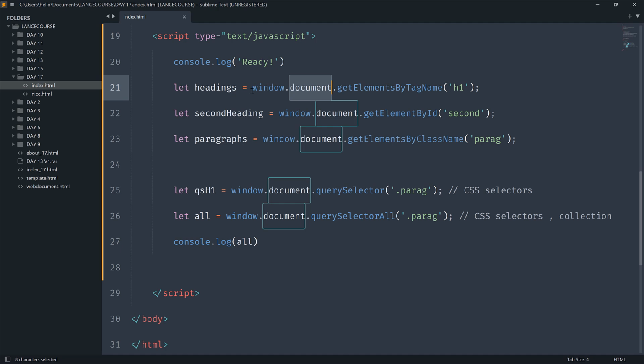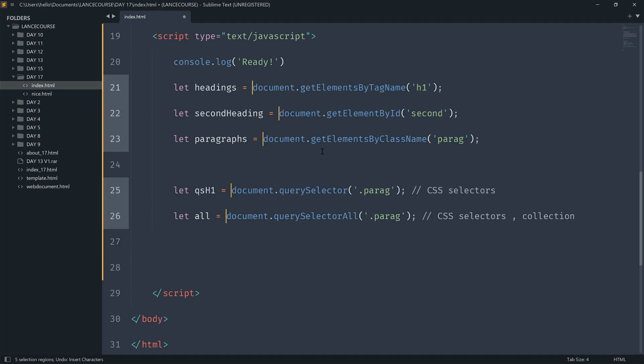But for simplicity and clarity, we can omit window and move on from the document side. If we don't use document, it won't make sense for us to access this function. Also, as time goes, we'll see that these are called properties of the object, or functions on the object. So you need to bring the object name, the highest parent name, and then the properties. This is why we use document here and over. So let's go back to our topic, which is now creating new tags.